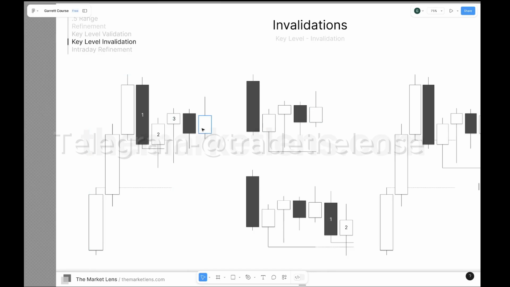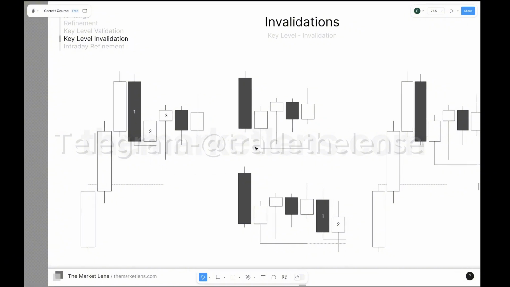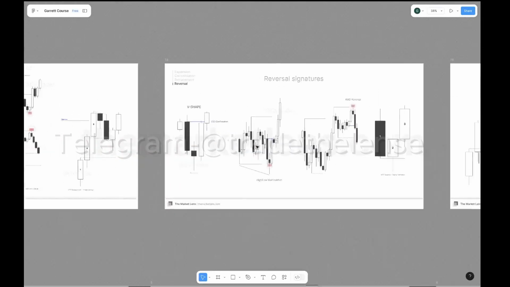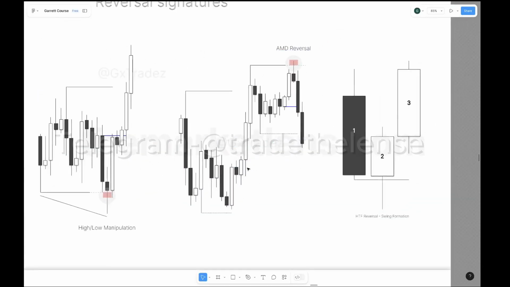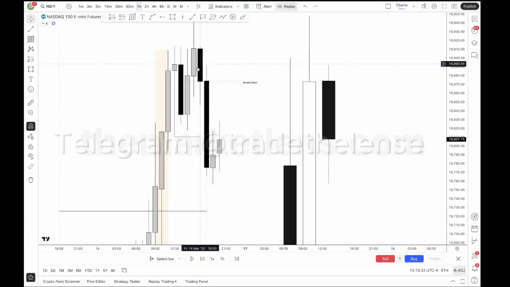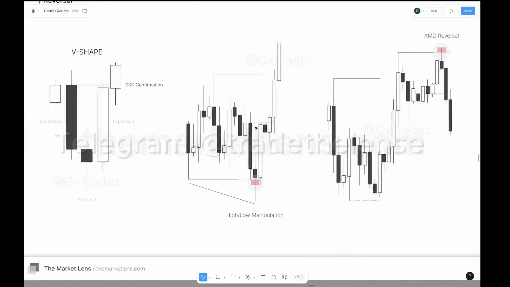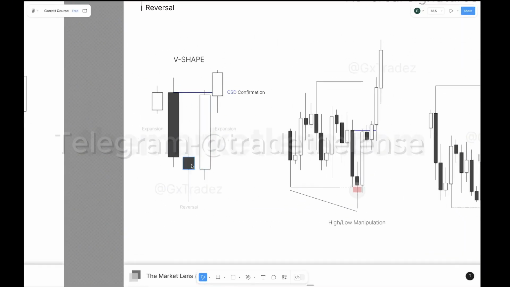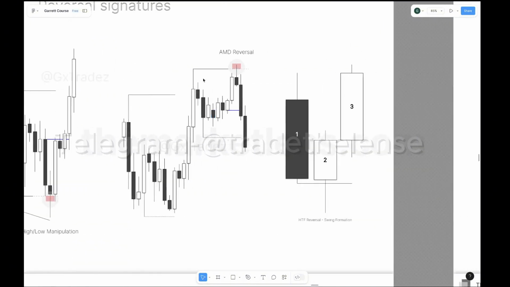If price expands to a relevant level and doesn't reverse, then what is that generally going to be? It's either retracement or consolidation, right? We don't trade away from retracement or consolidation, so we require that manipulation. So it's AMD reversal, right? This goes back to phase of price. These all tie into each other, right? AMD reversal is you expand into a level. So if I go over here, we are expanding into a level, but you don't get this signature of a swing point and price expanding away, right? Expansion, then expansion, essentially. You just consolidate.